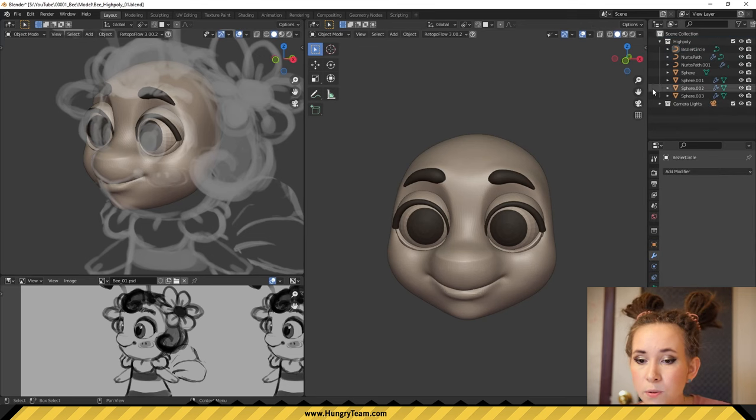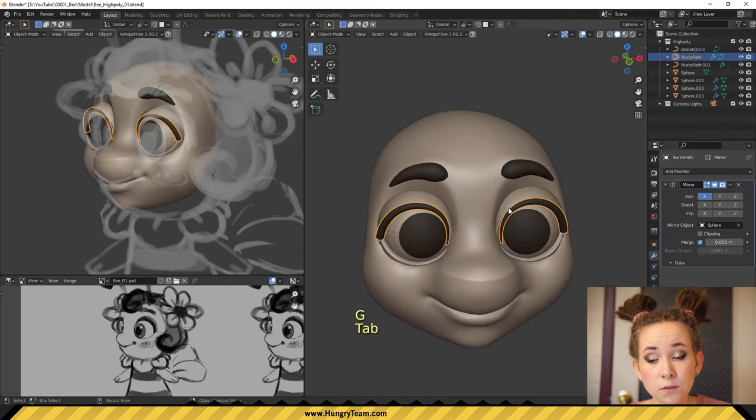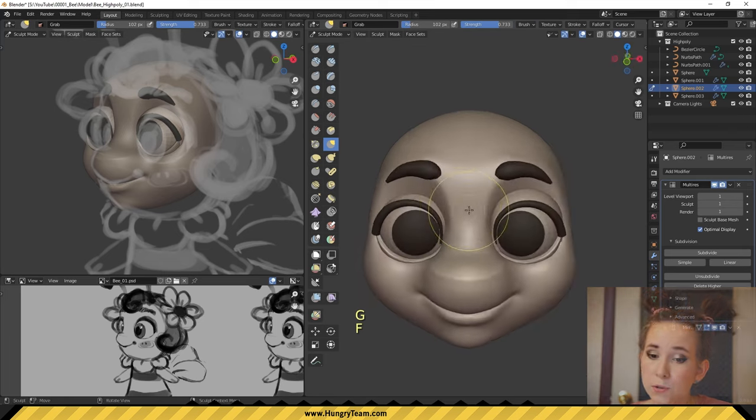As always, I am looking at the model from every angle possible. Constantly changing and changing views. Don't forget that, it is really important.